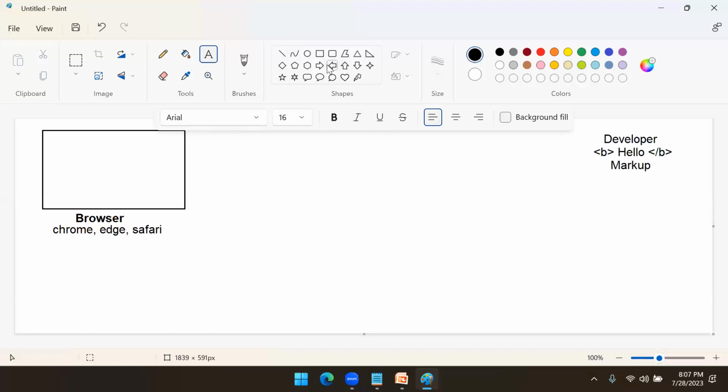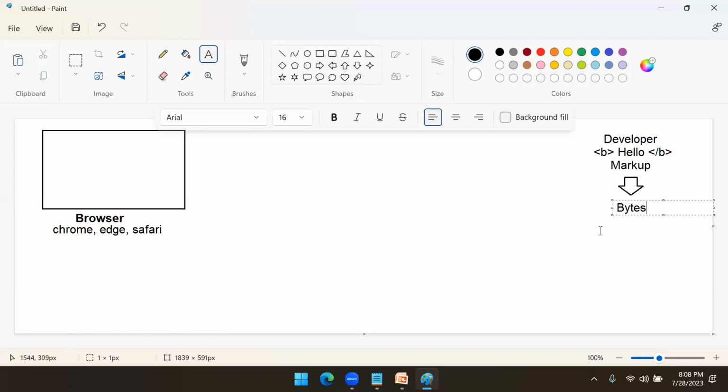When the developer writes the markup, this markup is first translated into bytes. Whatever markup you have written in your HTML is first translated into bytes.